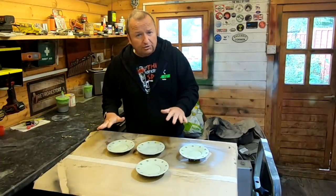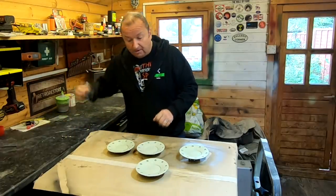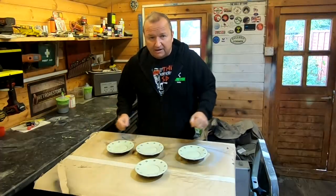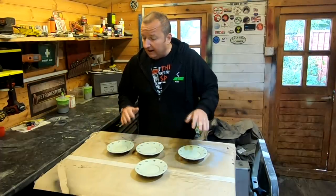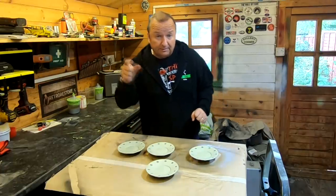So let's get it all sanded down and prepared, and finally get these things finished, painted, lacquered. And I won't be able to put them on today because they've got to obviously harden overnight, and then once they have hardened, I'll be sticking these on, but I'll get them painted anyway. Let me get these sanded down now. I'll put you on a bit of time lapse for that and get these prepared for a little dusting of the older silver which I've got there. See you in a minute.